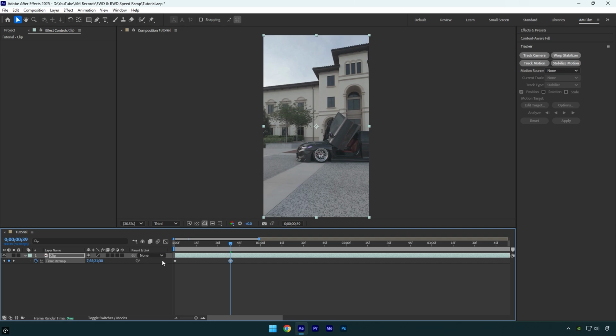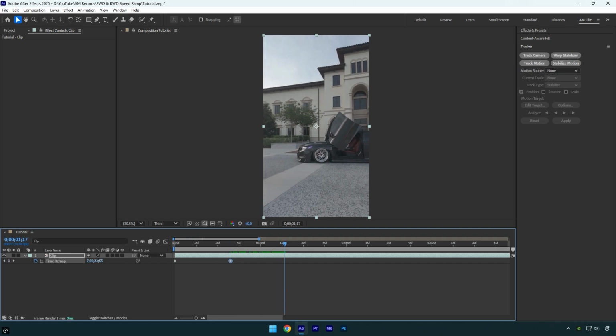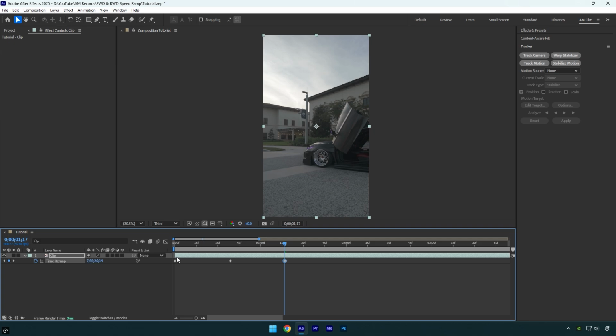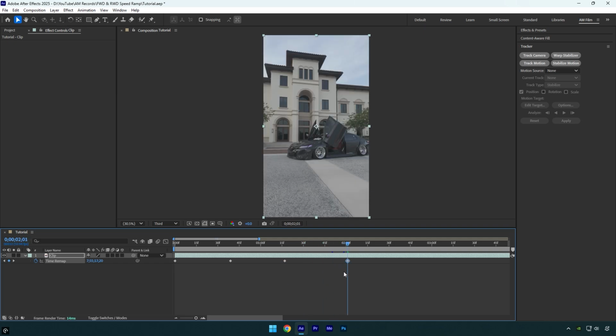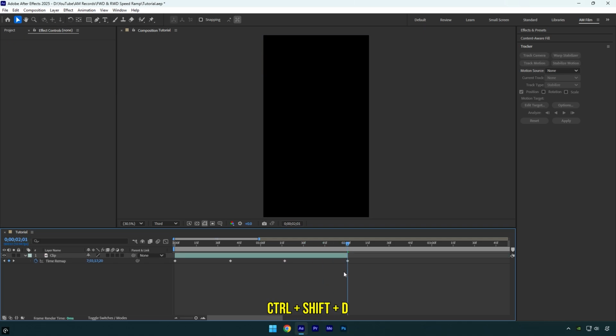But what if we go forward again and create a better speed ramp? Let's scroll forward again and move the time forward as well and choose the ending of a speed ramp. So now we have a double forward speed ramp and now let's make it reversed. I will scroll forward again and then copy that first keyframe and paste it right there. Now I will cut the rest of the clip, because I don't need it anymore.